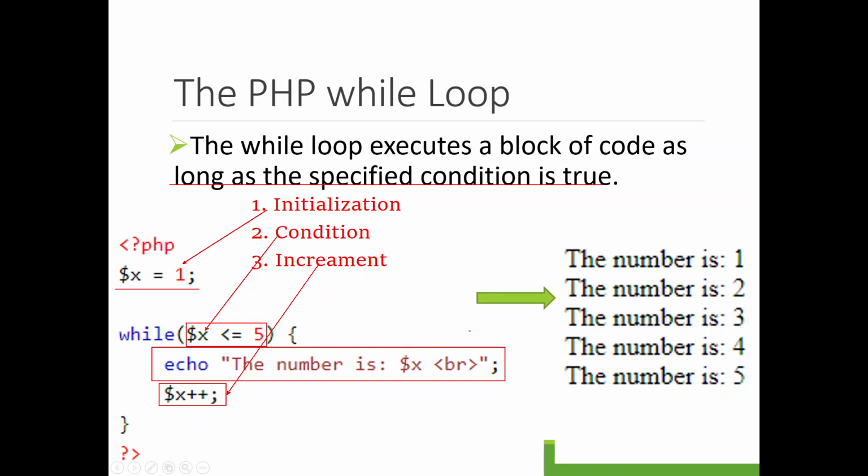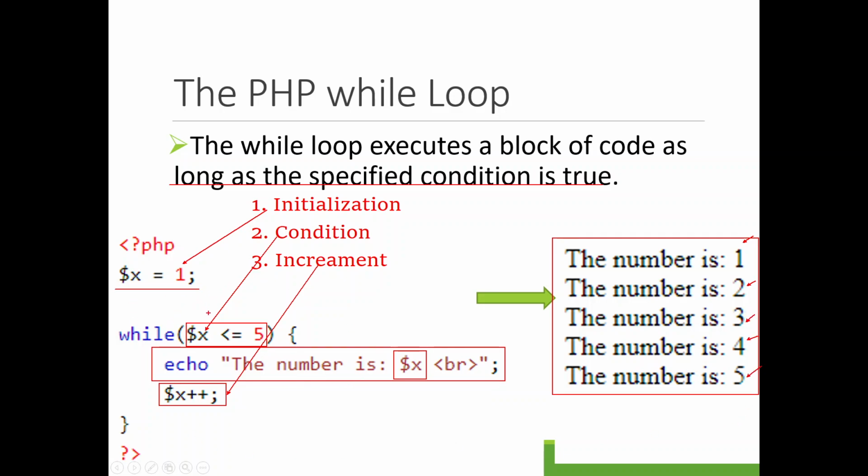So with this, this code is going to output this. You see, we are printing x. In the first loop, the value of x is 1. Then we increment it, we add 1. Then in the next loop it is going to be 2, then 3, then 4, then 5.